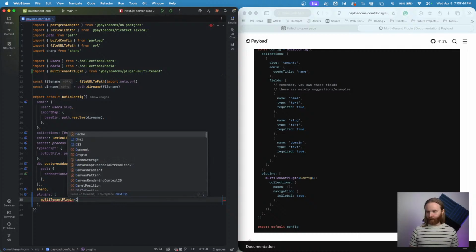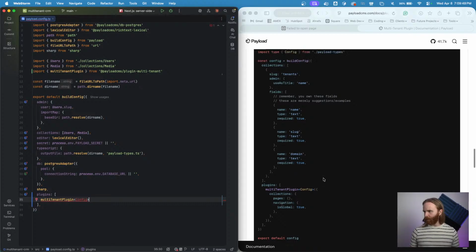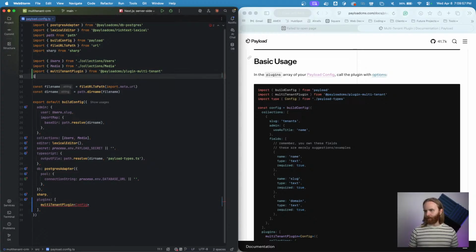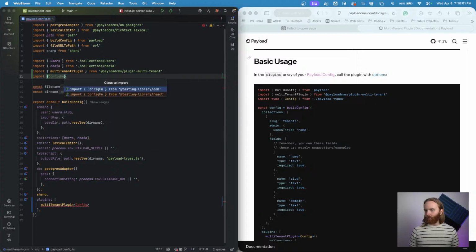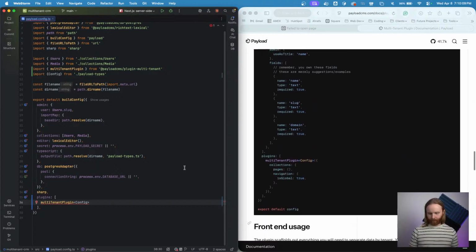And so they're passing in the config from the types. So let's go ahead and do that real quick. Import config from payload types. And we'll investigate what that does later.